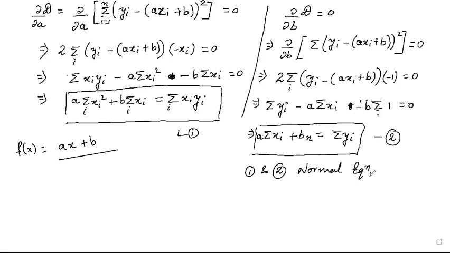Now here we had made the target a straight line to be the best fitted curve to the given bivariate data. Instead of a straight line, if we are going to fit a parabola or any other curve, then accordingly the equation of f(x) will change. As I have taken the target to be a straight line, I have taken the equation as ax plus b. If you target your best fitted curve to be a parabola, then your equation changes to ax square plus bx plus c, which is the general equation of a parabola.